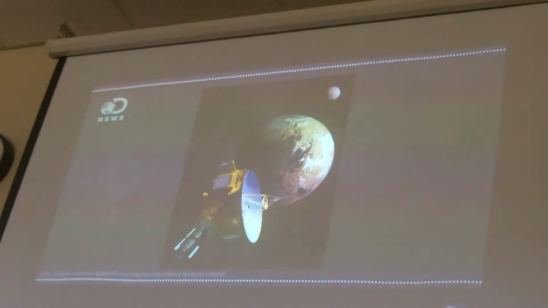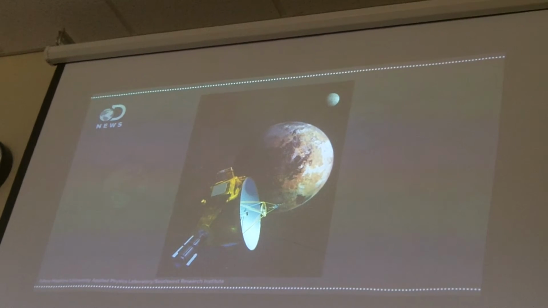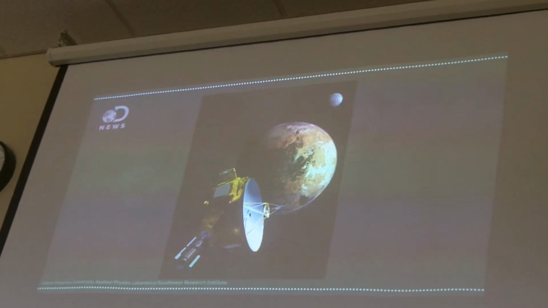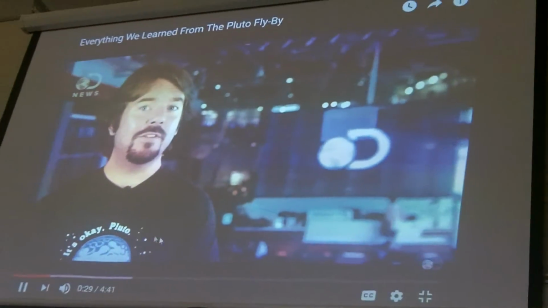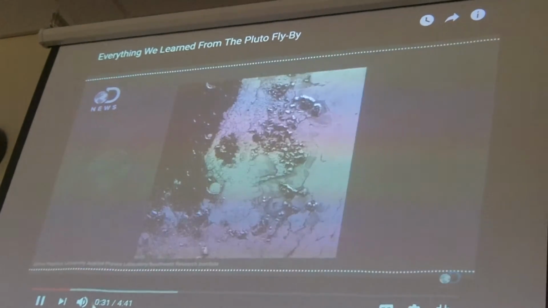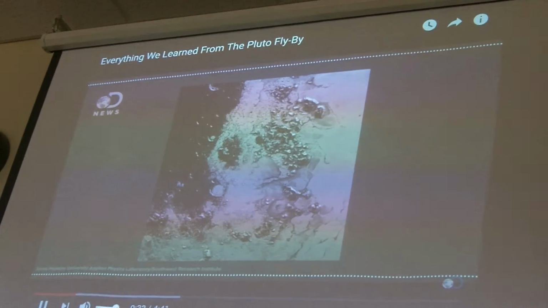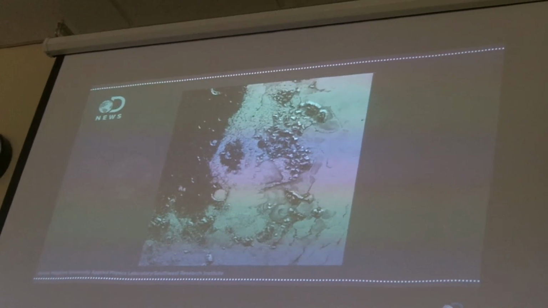A little bit about NASA's New Horizons mission to Pluto and some Kuiper Belt awesomeness. As you may have heard, New Horizons zoomed through the Plutonian system on July 14th, carrying out a historic flyby. During its brief encounter, after flying through the solar system for nearly a decade to get there, the probe carried out thousands and thousands of observations of the dwarf planet and its wonderfully diverse moons.